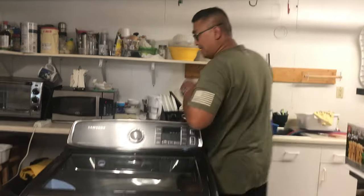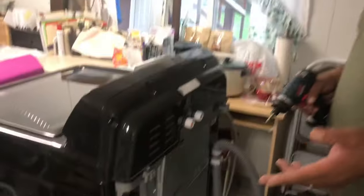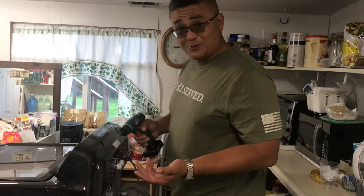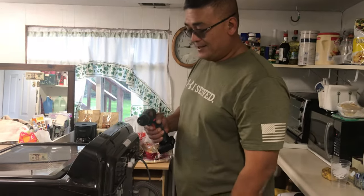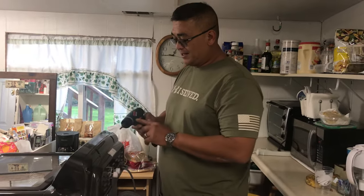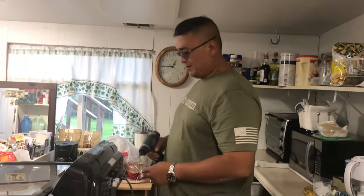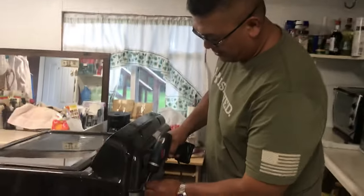All right. First step is to remove a lot of these screws. Now I'm going off of memory. This is the second time I'm going to do this, so I might need some more tools. We'll figure that out along the way. So I just have here the handy dandy Boss Lithion. Going to remove the screws here, and we'll count along with me here.